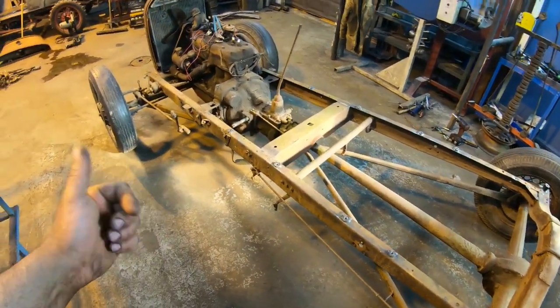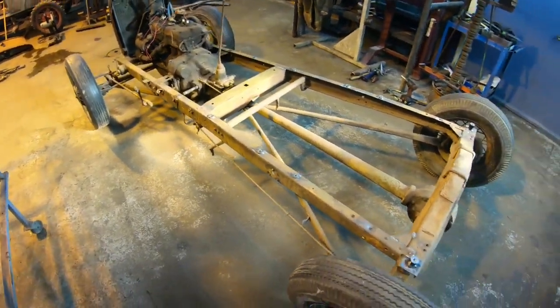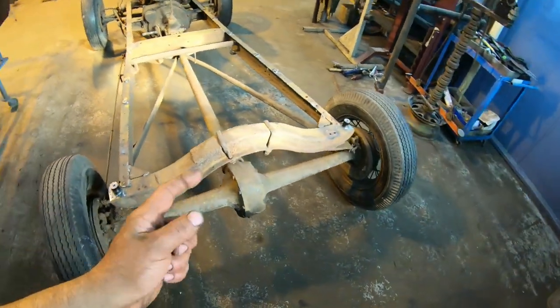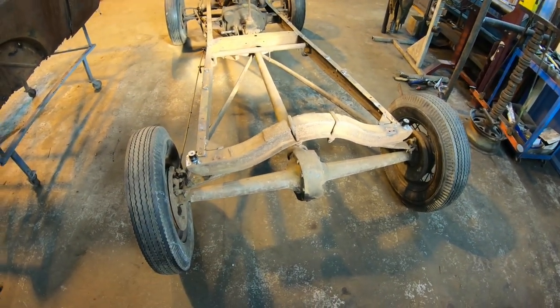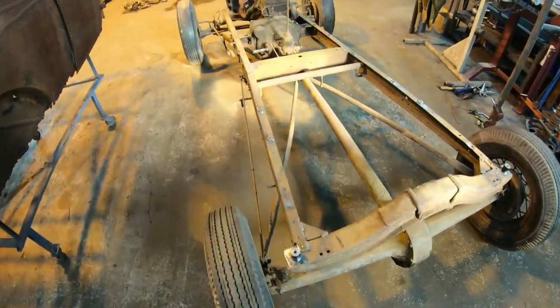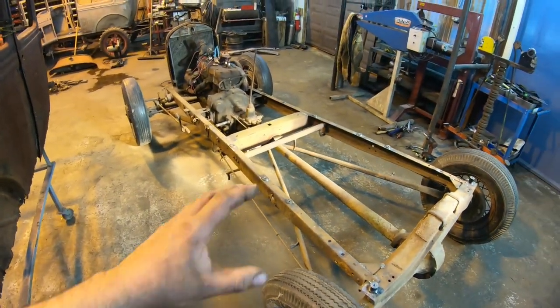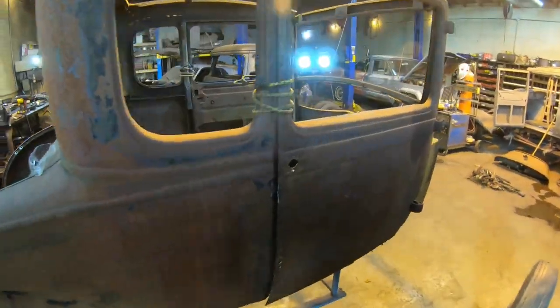We'll also take the chassis to the house, probably the chassis and the wishbones. Front axle we can take, and rear axle we'll probably leave that. We'll probably just wire wheel that. I'm not sure. Definitely going to go through it, rebuild it. Maybe we'll pull it all apart and sandblast the case. Maybe that's the way to go on that too. So yeah, we got next week to take that apart, and we can add it to the pile of stuff to sandblast when the body goes back to the house.